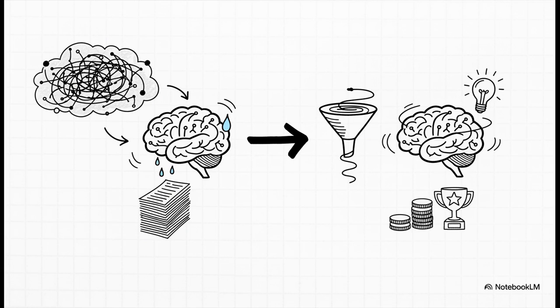And the result is exactly what you'd hope for. When you get it right, context compression leads to way lower API bills. And a lot of the time, you actually get faster and more focused answers from your model because it's not getting distracted by a bunch of irrelevant fluff. It is a total win-win.